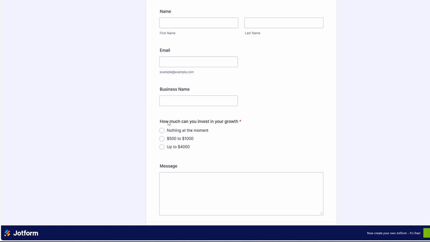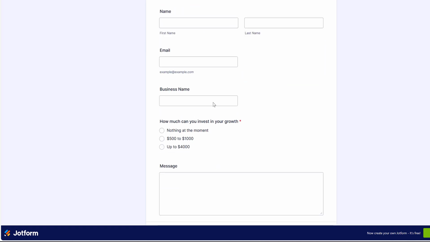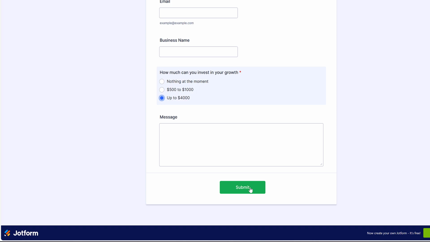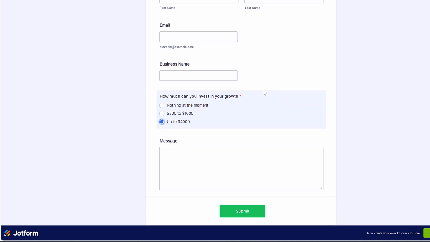So this is how much they can invest. I mean, you can have any kind of text here, but for this case scenario, I just put the most obvious or the regularly used ones. So basically when our potential customer fills out this form and says, okay, I have some of this data, then on submit, we will trigger that webhook in make.com, and then we will have the system process the data that we get in, and then it will make decisions on our behalf.